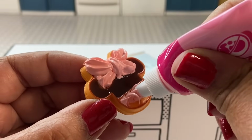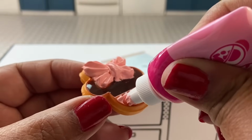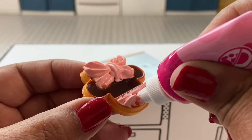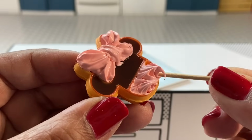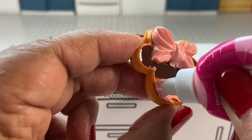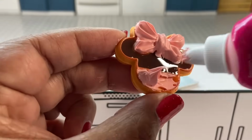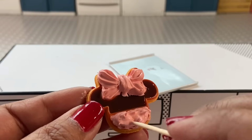Doing the bottom portion of the pancake was really frustrating. It wasn't piping out how I wanted. So I attempted to do it a couple times and then gave up on making those little swirls. So I just wiped everything away and then added more on. And I still didn't like it. So I just went ahead and swirled it with a toothpick.